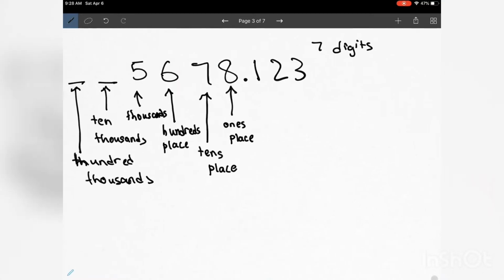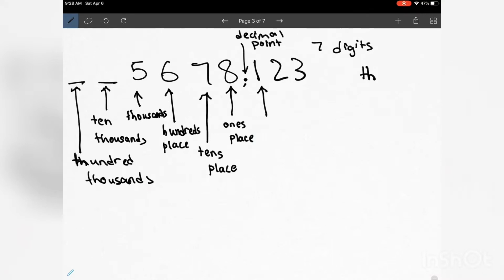Now let's go to the other side of the decimal point. We have to understand that this is a decimal point. So everything on the right side of it is a fraction, not a whole number. Okay, so what should this be? I can tell you that everything to the right of the decimal point will have a TH. Most people think that this would become the ones place. But no, that's not a thing, so don't get confused with that.